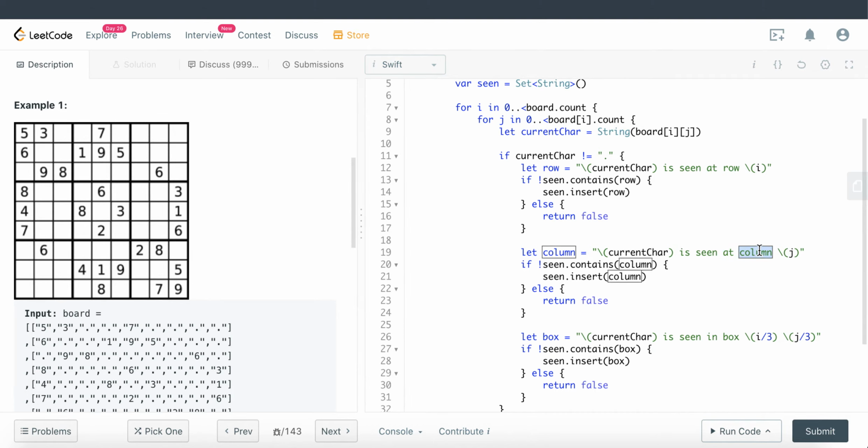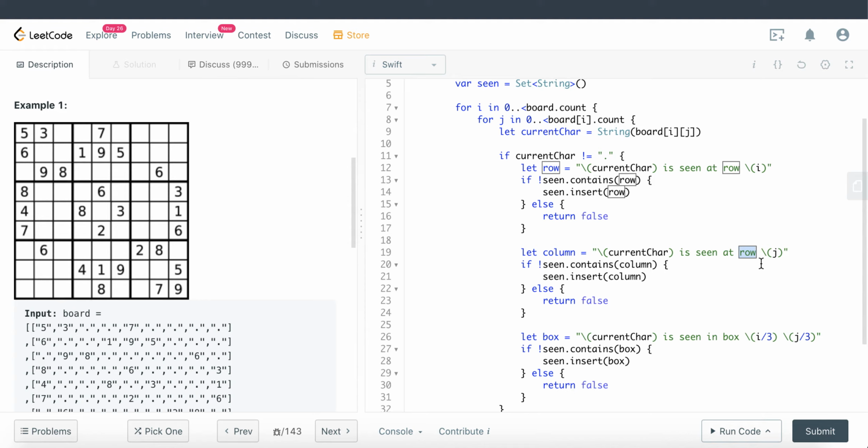In the event where I change this to row, which is exactly the same string as here, this would fail, right? Because i and j, for example, are at index 0, 0. So this row here i can be 0, j can be 0, and this will cause it to conflict, right? We may have seen this: same string, although we are checking for the column, but because this word here is row, we will have an issue, right?